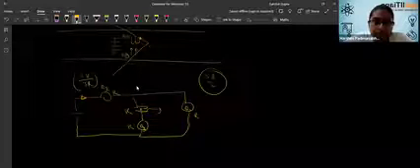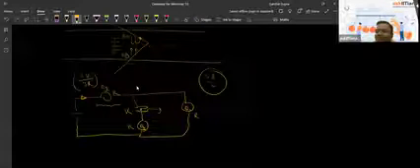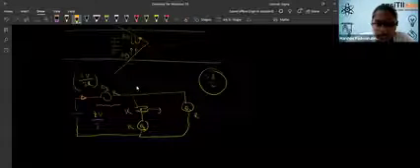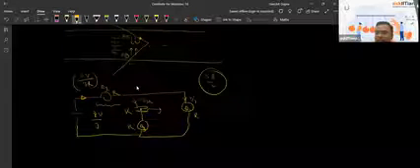Okay, so what is the voltage drop across this bulb? Now we have to calculate all the voltage drops. Across B1 it is 2V by 3. And across this? Here V by 3R current would be going, and here also V by 3R would be going. So how much drop is there? V by 3 and V by 3. Okay, so this is the voltage drop.